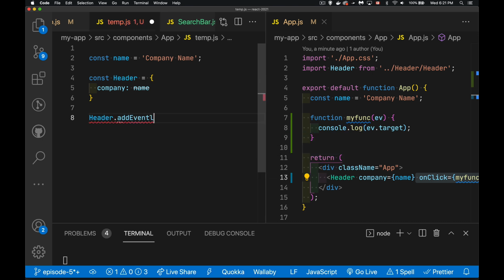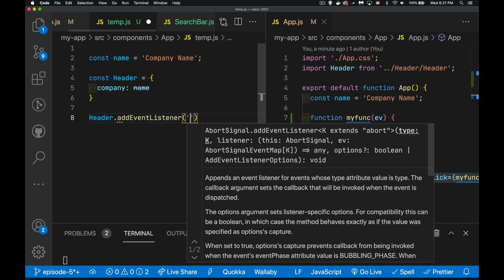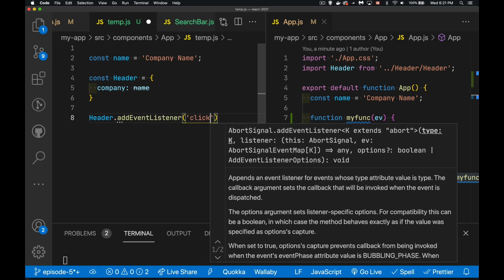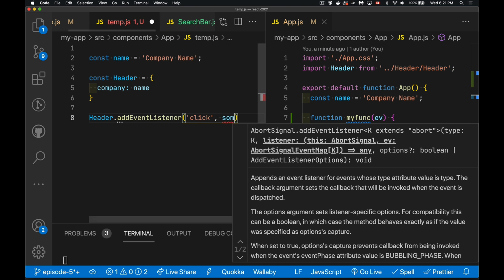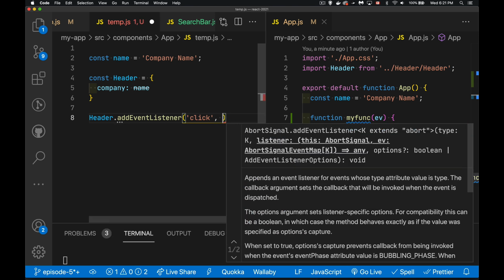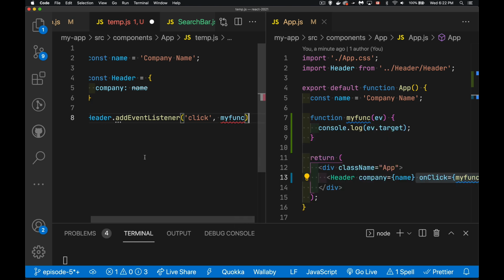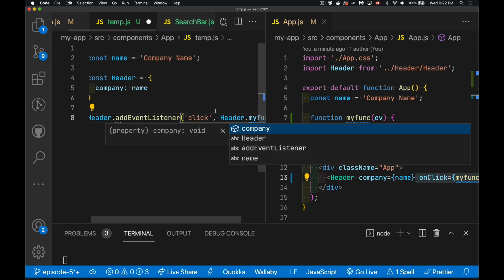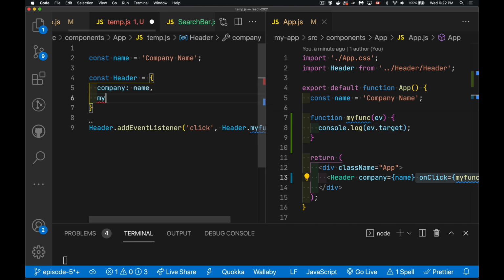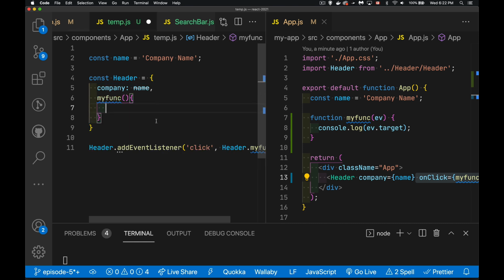Header.addEventListener, click, and we're going to run whatever the function is. We called it myfunc. So we're saying that this, well, it could be header.myfunc, and we can define it inside of here to say myfunc is a method inside of here like this.